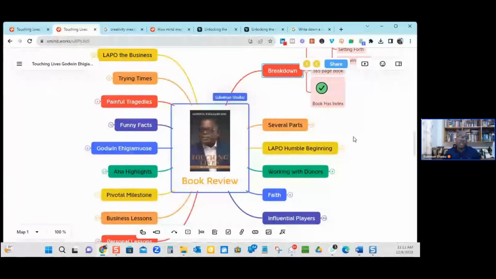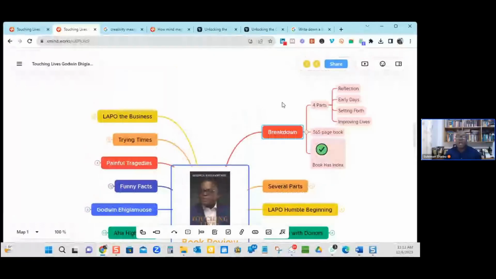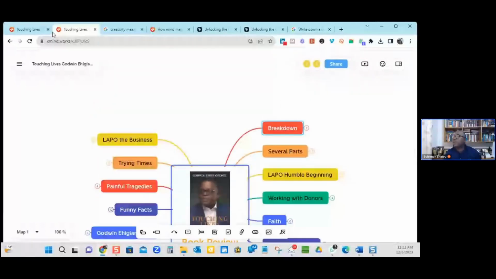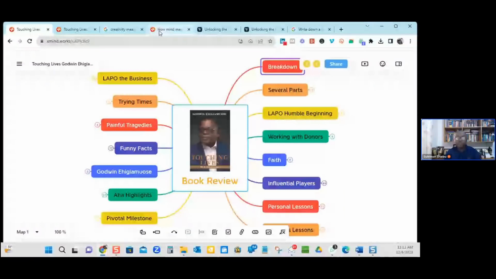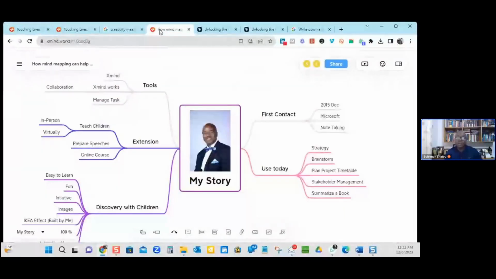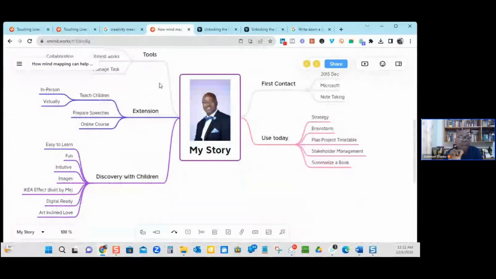But we're not here because we're talking about adults. Today we're talking about children. So back to the story again. It's important for you to understand why this idea is being taught to children. Mind map is fun. It's easy to learn. It's intuitive. The ways they are drawn are designed the way we think. We think spatially in a neural network way.